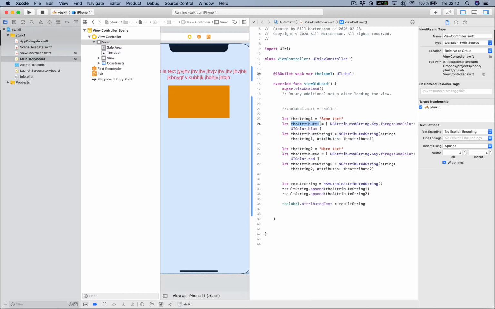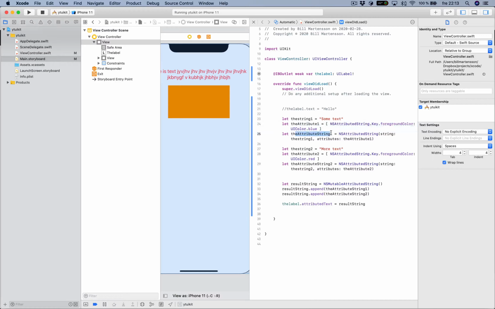Then I make an attribute which says that the foreground color should be blue. And as we can see, this is a dictionary of things. So we could set it should be foreground blue, and the font should be this, and the font size should be this, and many things. Then we make an attributed string like this, and say, here's the string one. What is the attribute? Here's the attribute, like this.